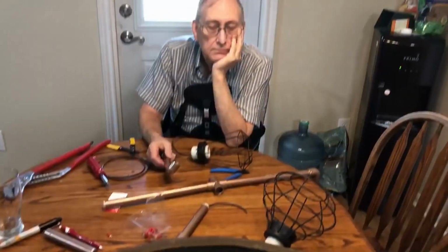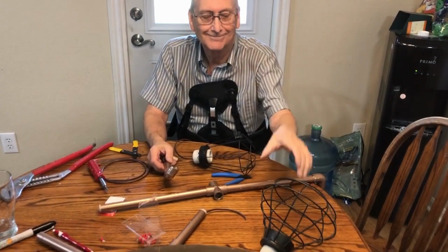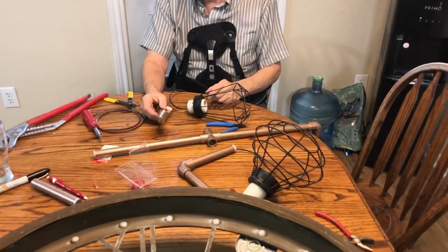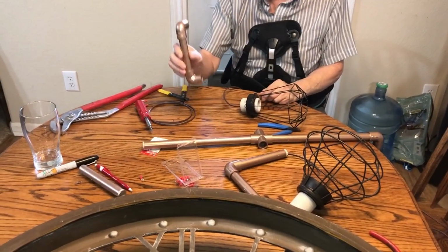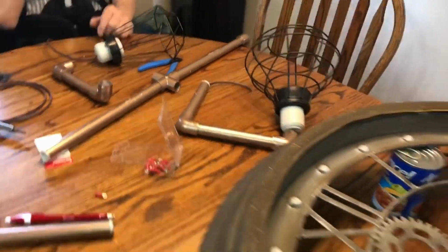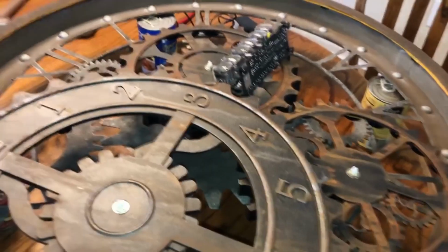So that's what I'm going to be working on today. My dad is over here. He is working on the electrical stuff that scares me. Yep, we're wiring our cage bulbs into quote-unquote copper pipes, which is spray painted PVC. Once we get it all assembled and wired, I will age that as well. And let's see where we go from here.